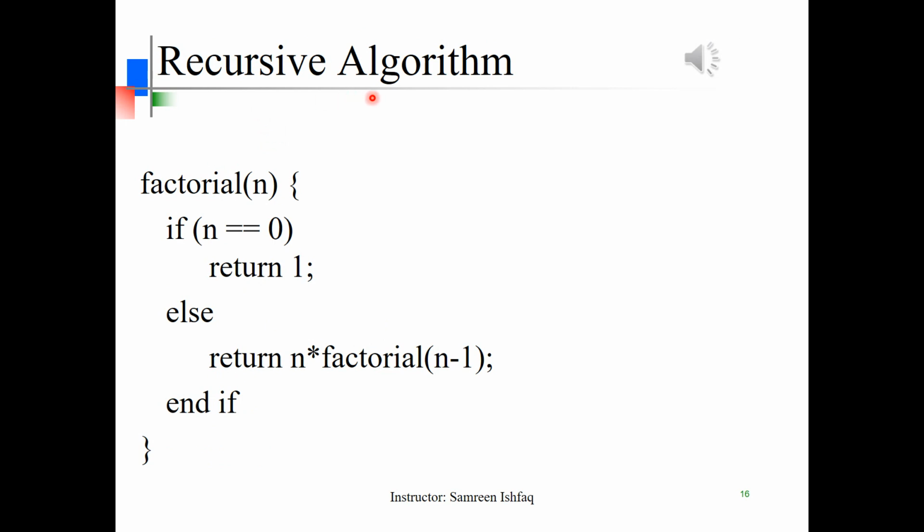And this is a recursive algorithm of the factorial function. If n is equal to 0, we return 1, else we return n times the function called again with n minus 1, the simpler problem. Note how much simpler the code for the recursive version of the algorithm is as compared to the iterative version. We have eliminated the loop and implemented the algorithm with one if-else statement.